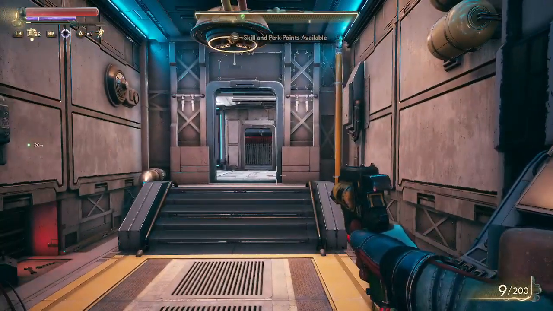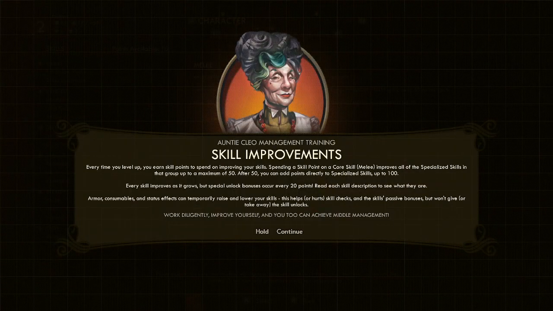Level 2. Skill improvements. Every time you level up, you earn skill points spent on improving your skills. Spending a skill point on a core skill improves all the specialized skills in the group to a maximum of 50. After 50, you can add points directly to specialized skills up to 100. Skill improves as it grows, but special unlocks grow every 20 points.